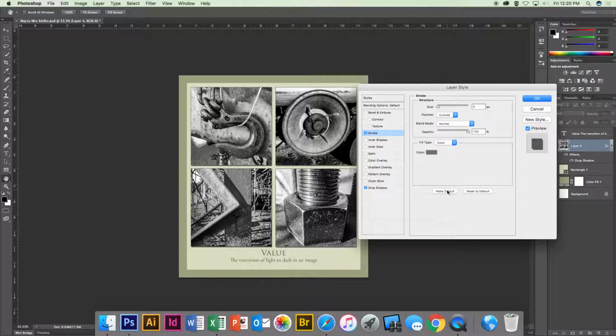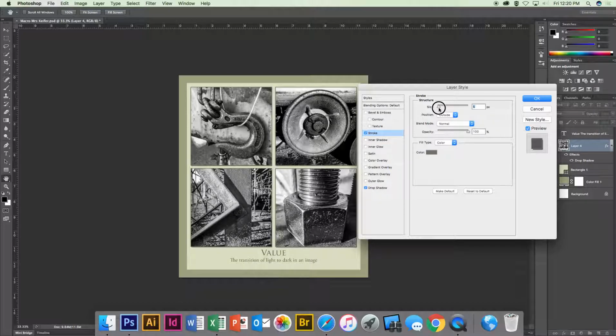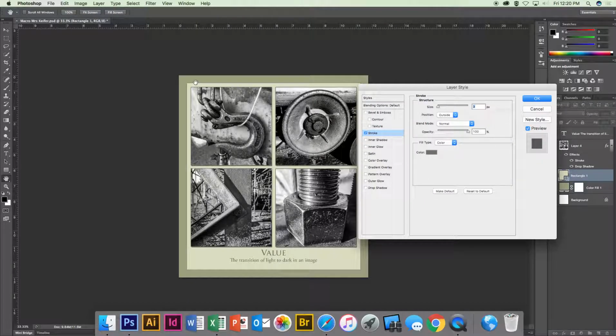In fact, I think I might make that a default, meaning that the next time I use it, it'll be this color with 3 points. It's a 3-point line. If you make it any bigger, that's what happens. It's just how many points or pixels wide it's going to be. And I'm going to do the same thing to the outside of this rectangle. I want this one to feel like it's standing up from the background. So I'm going to go into FX, stroke, and there it put a little stroke around the outside edge of that.